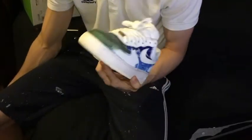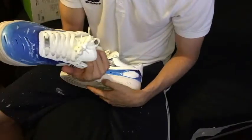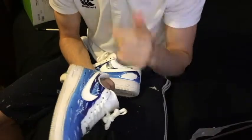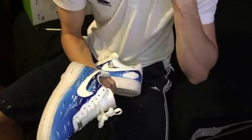I've already given this shoe a deep clean. Let me know if you want a video on that, how to clean the white laces and the outsole without using foam cream, like if it's not sunny or anything.